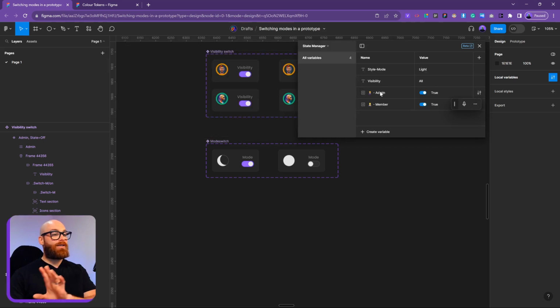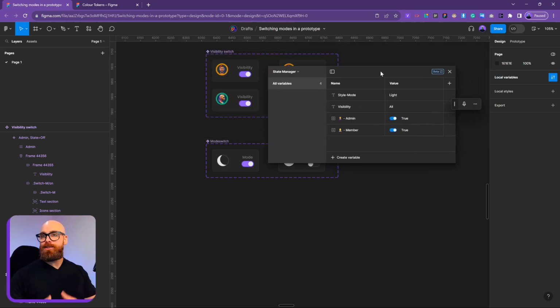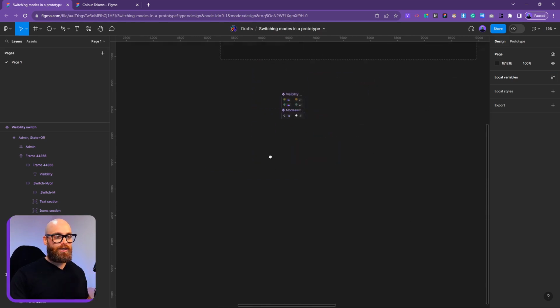And then our state manager manages the existing state that we are in right here. And what I need the state manager to know is admin and member, and then I need it to have a text string, and that text string refers to the specific slot.